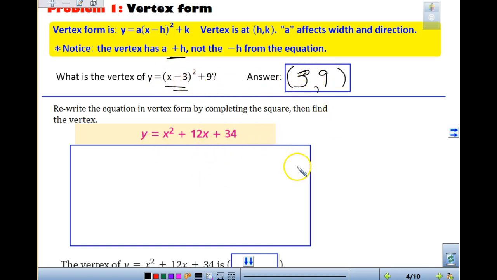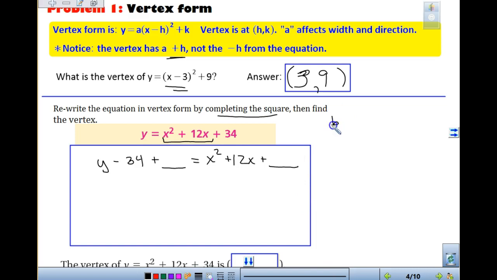So you're going to be given an equation like this in your homework, and it's going to say, tell me the vertex. We do not want to go through the work that we did before. We want to change this by completing the square. So if I'm completing the square, first thing I have to do is get the x squared plus 12x by itself. Subtract 34. We're going to be left with y minus 34. I'm going to put a plus and leave that blank there because this is what I'm going to be adding to both sides. X squared plus 12x plus, and again, I have to add the same thing on both sides.